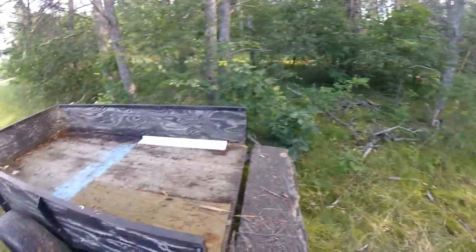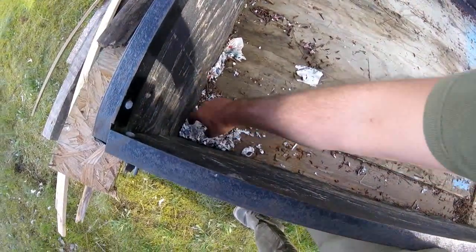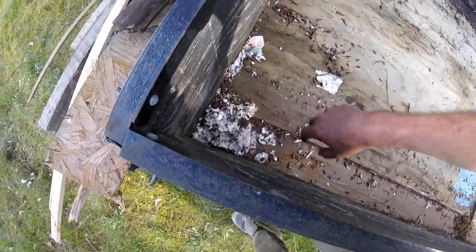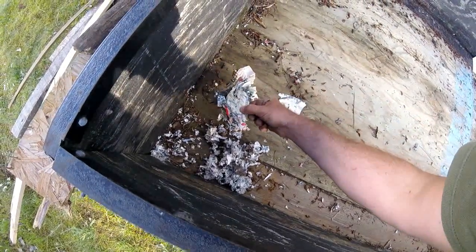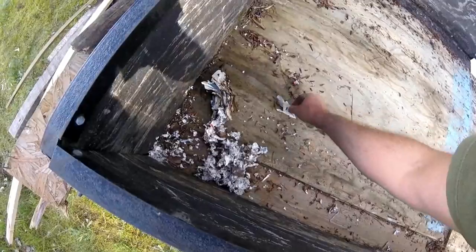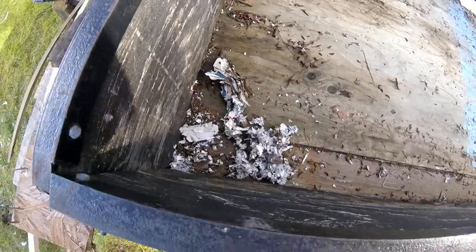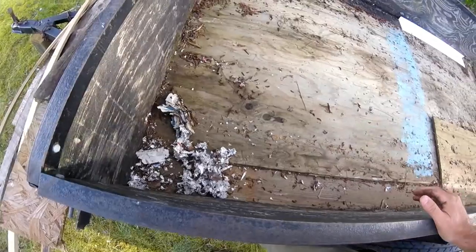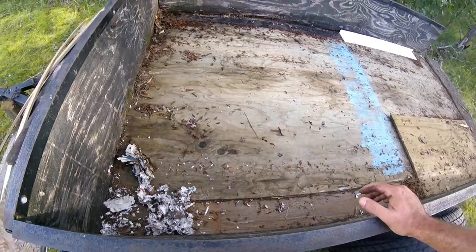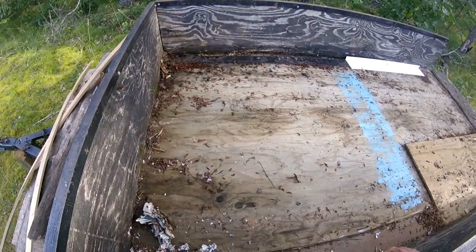Now here, I think you guys saw me put that wood in a trailer. I talked about it when I did. And the critters don't waste any time. I don't know where they got the paper. That's a FedEx mailing envelope. I have no idea how they got that in there or where it came from. But here's an example. The rodents don't waste any time making a nest in something. This was maybe all of 2 weeks sitting here. Now I can let this trailer dry out too, and I'll sweep out all this gunk, and that'll reduce rot on the trailer too.